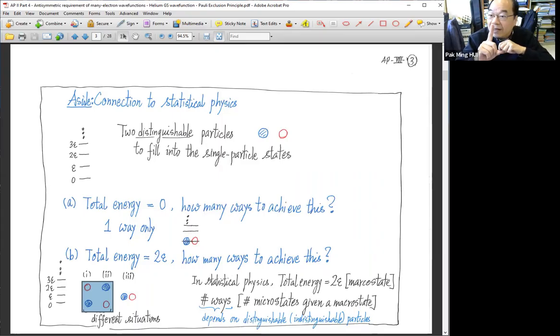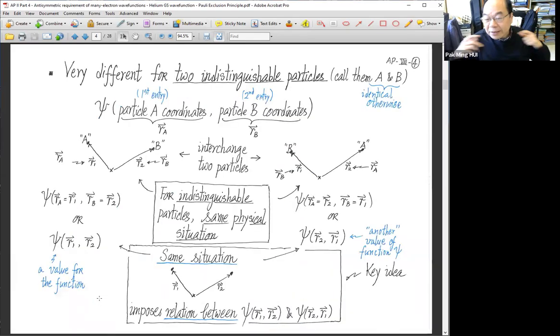You see, distinguishable and indistinguishable particles in this statistical physics context already refer to quite different behavior. You have to count this number, and then Boltzmann told you that k log this number is your thermodynamic entropy, and that is the beginning of statistical physics. So here you immediately see, from a very simple counting game, the difference between distinguishable and indistinguishable particle cases. Let's get back to quantum physics.